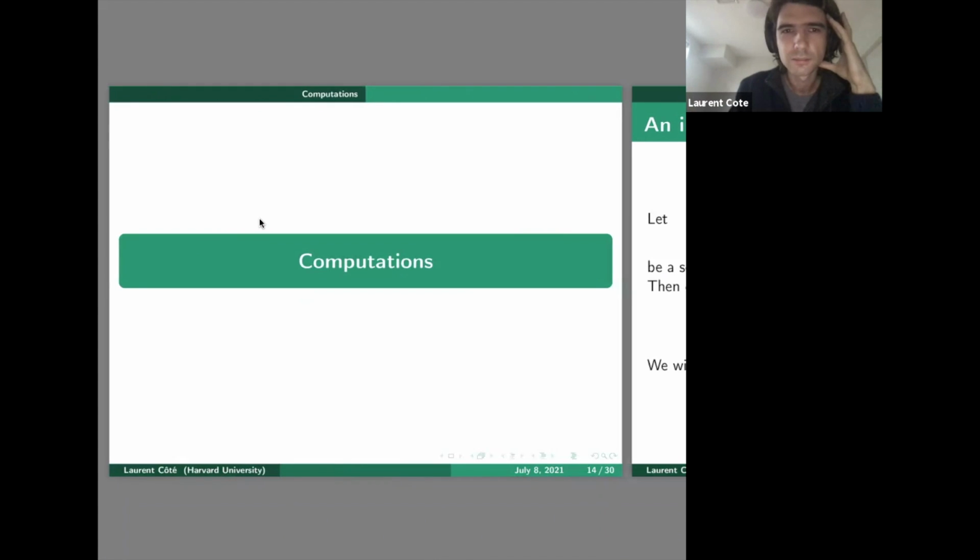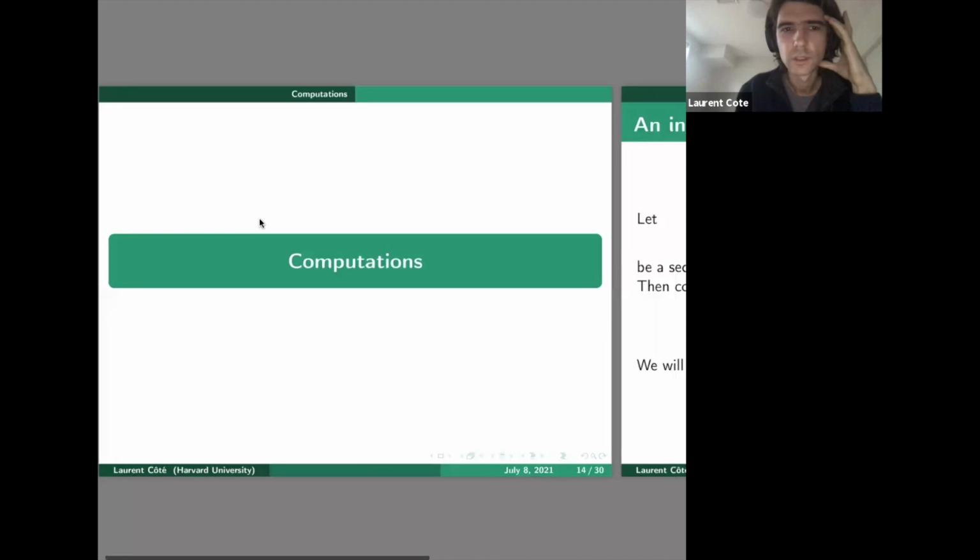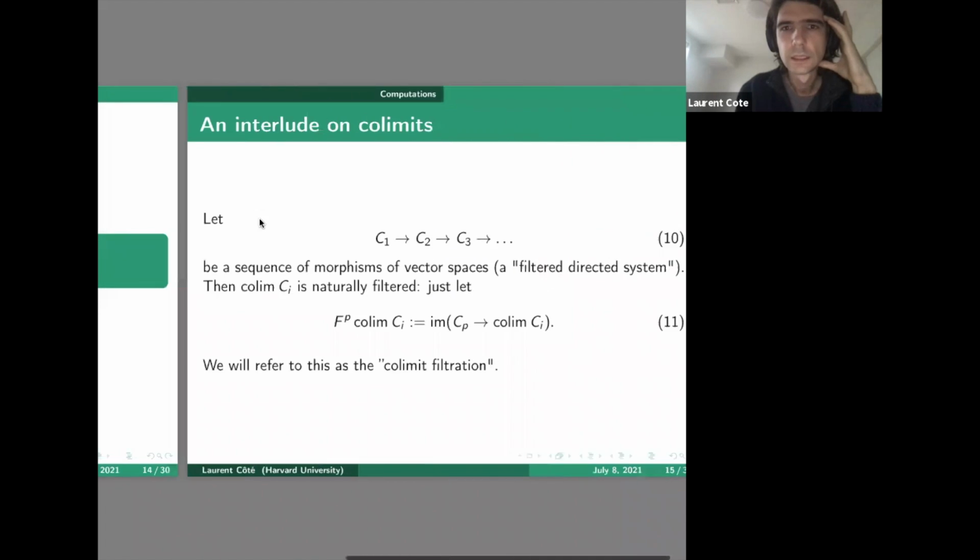I'd like to start now by talking about computation. We have this categorical invariant, but the question is, can you actually compute anything? Because I should say that this model of the quotient category is rather atrocious. It's a gigantic chain complex. It's not at all obvious that you can actually understand what this filtration is. So I'd like to start by talking about that now.